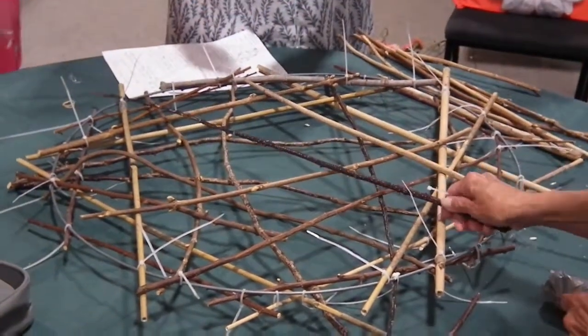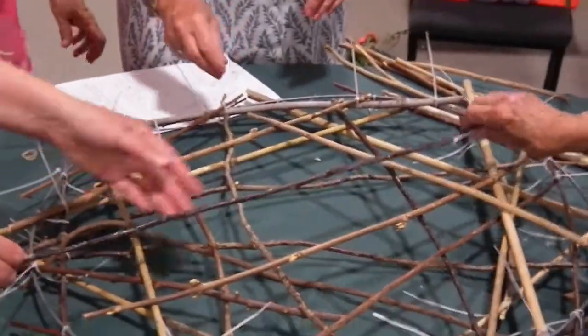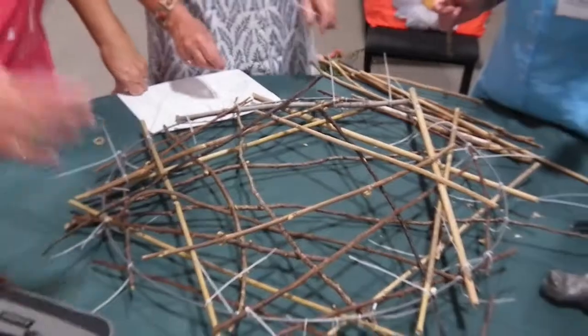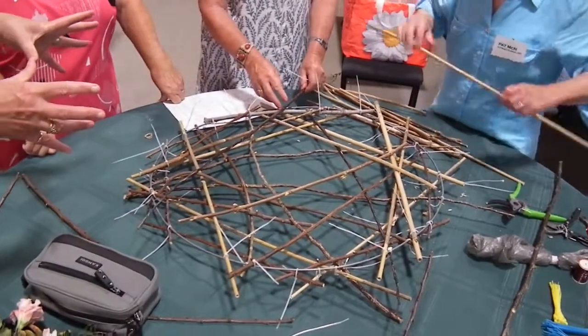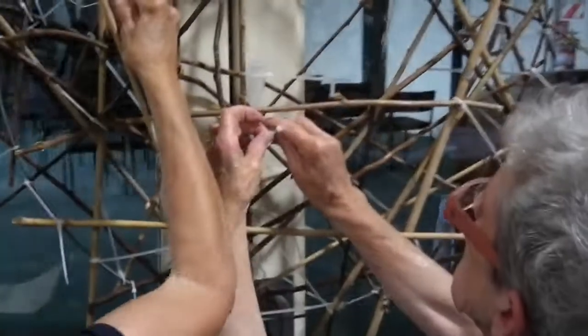More and more came depth. This is really vital for this type of design, is to keep adding wonderful depth, back and front. If it's hanging and swinging, you want it to look equally good on both sides.